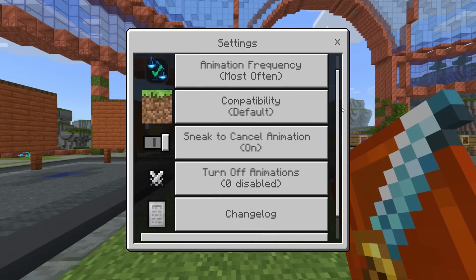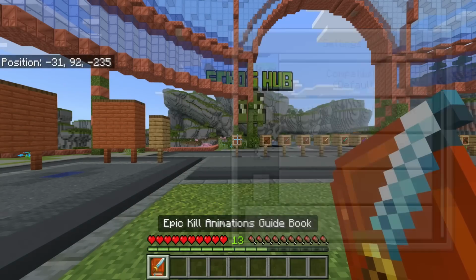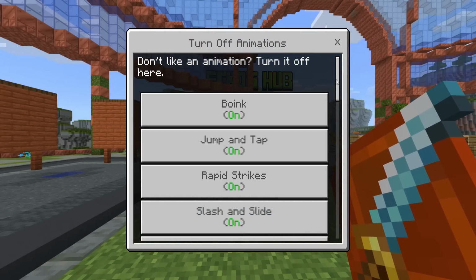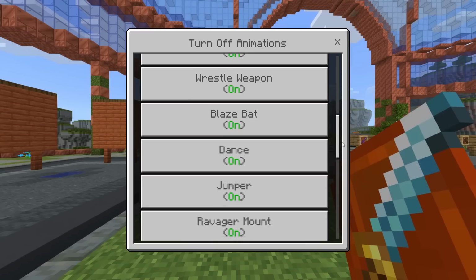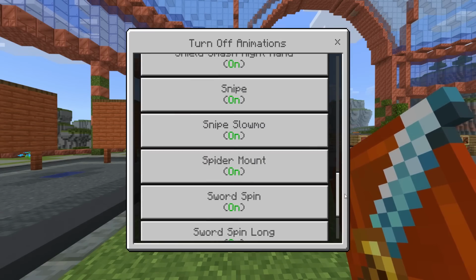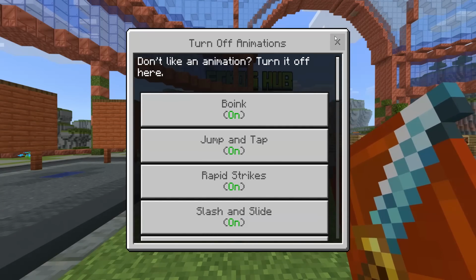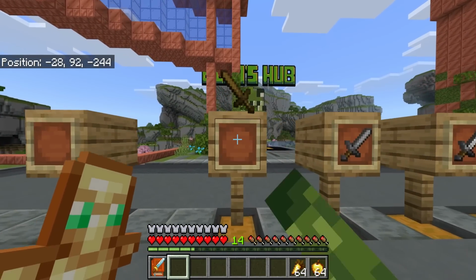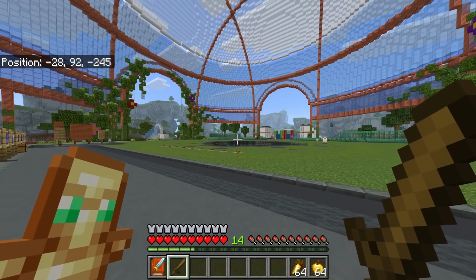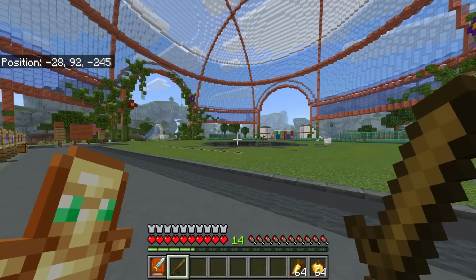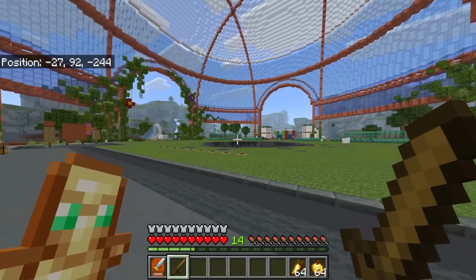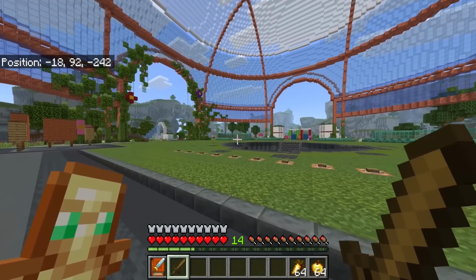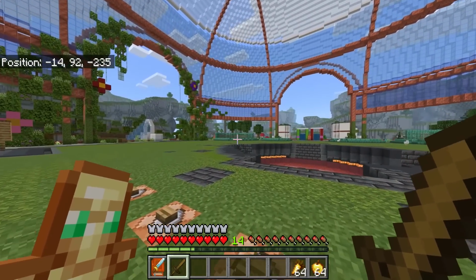Now, because there is only a limited amount of custom animations, if there's one that you really don't like, you can go ahead and turn them on or off. But for the sake of today's video, we're gonna leave them on. So let's do some experimenting. I actually don't know the list of weapons that are compatible with this or the list of mobs. All I know is you can't kill friendly ones and get custom animations. But we'll do some testing, and if you check this out, let me know if you discover anything else.